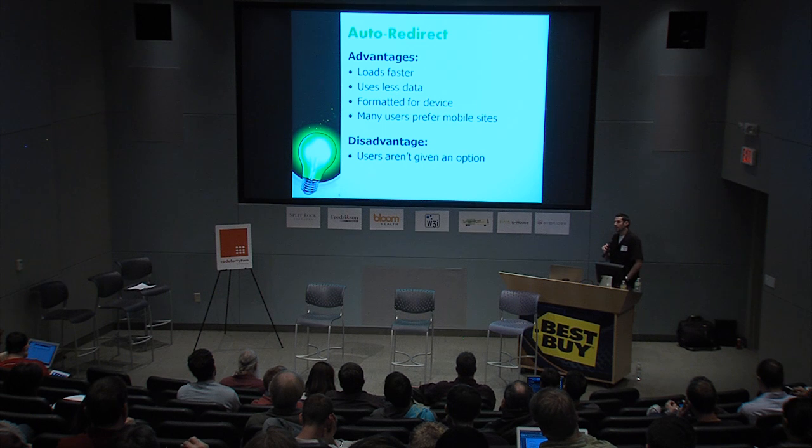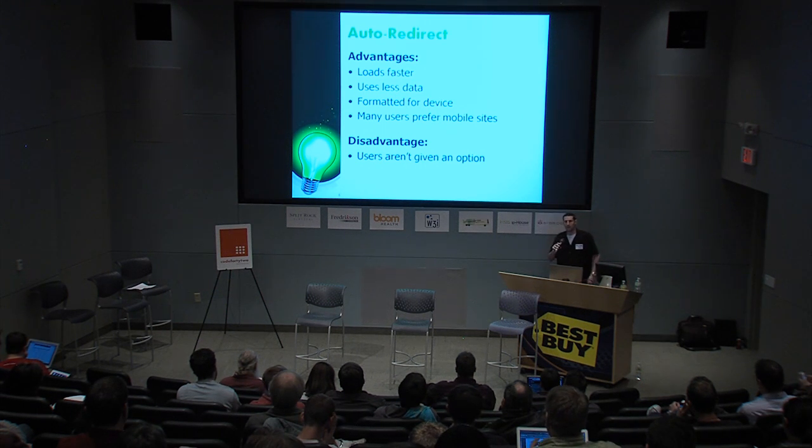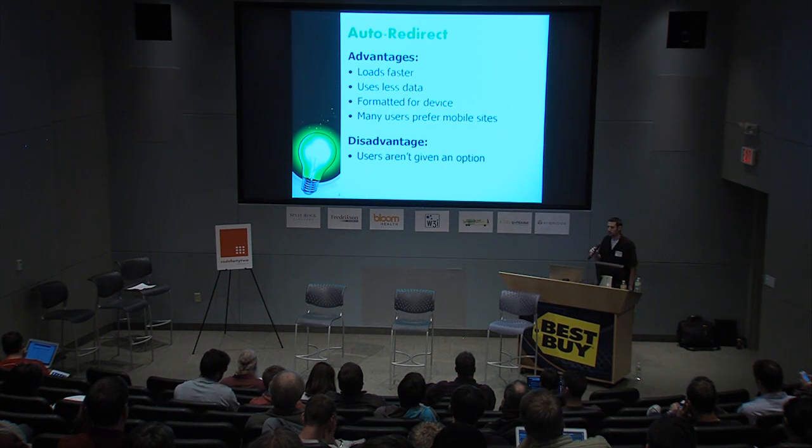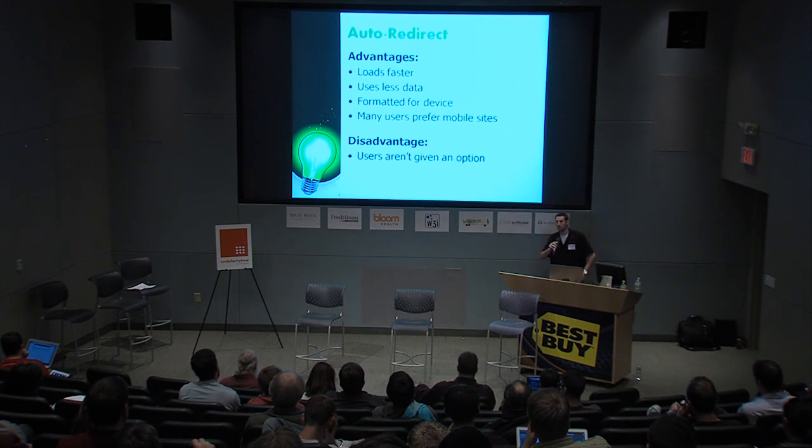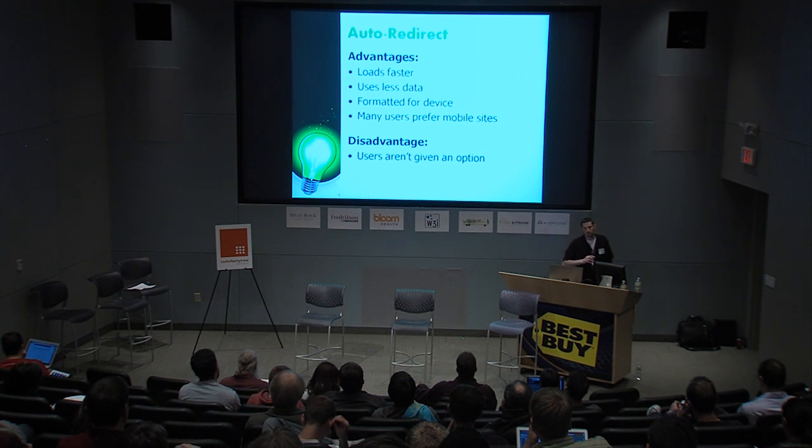It's formatted for the device. Again, you're going to a site where, hey, I can see what I'm looking for, I can get the information quickly, easy to navigate, it's made for the screen I'm looking at it with. And most users, as we already found out with the vote here, which was purely scientific, many users prefer mobile websites. Disadvantage, you're not given an option. You're going to the mobile site right off the bat.